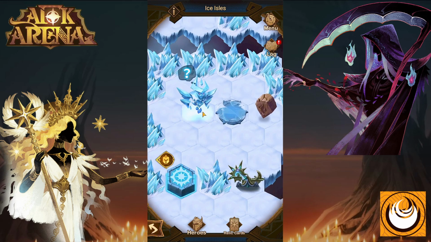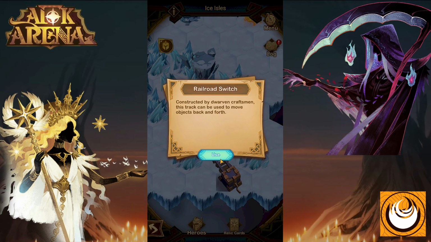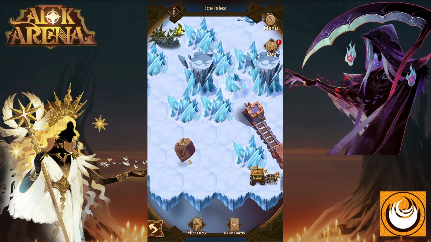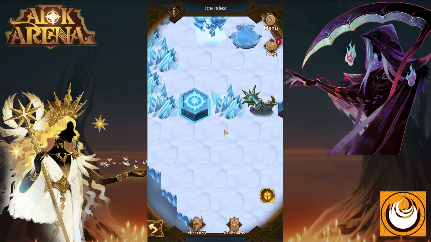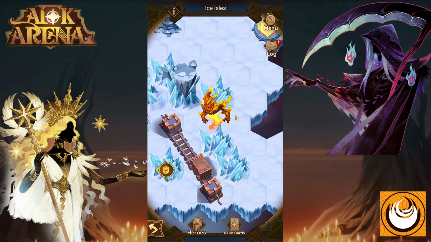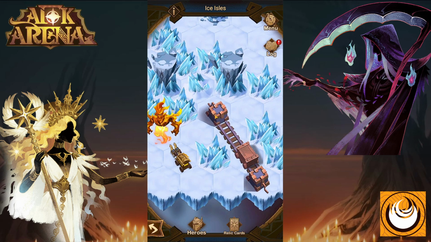Now we can draw this elemental over here. However, we first need to move our fire elemental, our little friend over here, to this secure area of the map. So we first need to check this lever is up. Now we have to activate the fire rune. Now our fire elemental will move there, he'll consume the rune, and now he'll stay here.